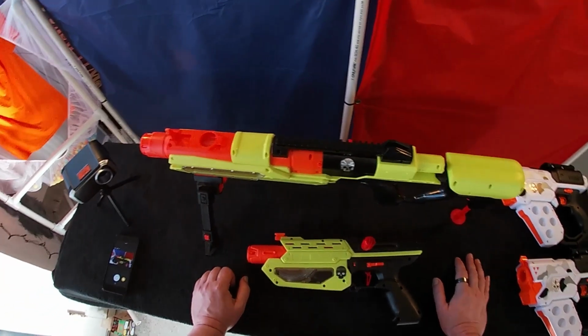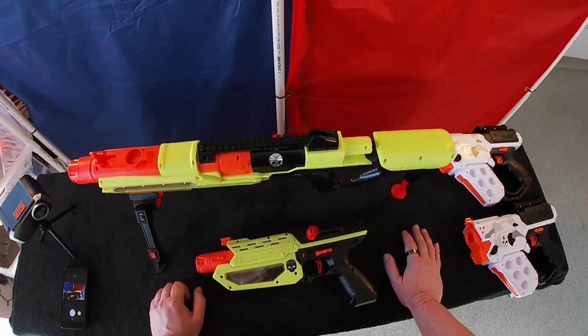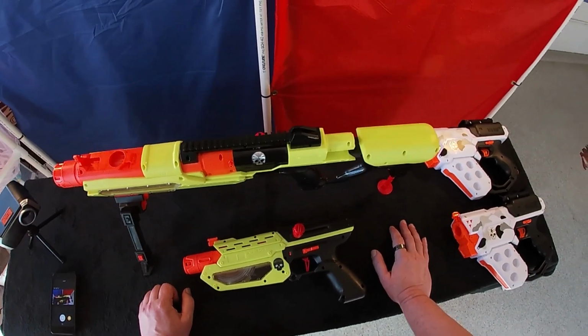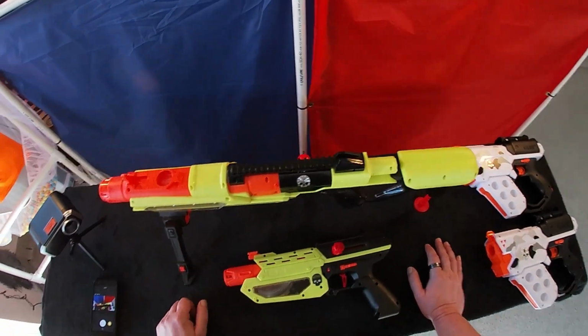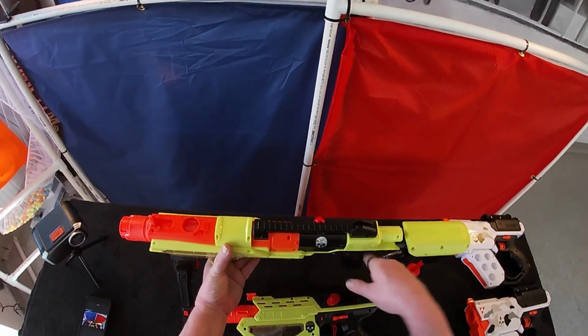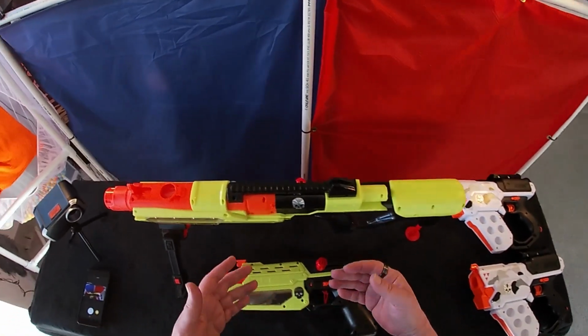And then the other thing I wanted to touch upon, if you're gonna modify this, be real wary that it is a little bit more difficult than other ones, because you have the bolt back here, you can't ever set the blaster down while you're working on it. It just pushes all the internals out. You can't bump that in any way, or it pushes the internals out.